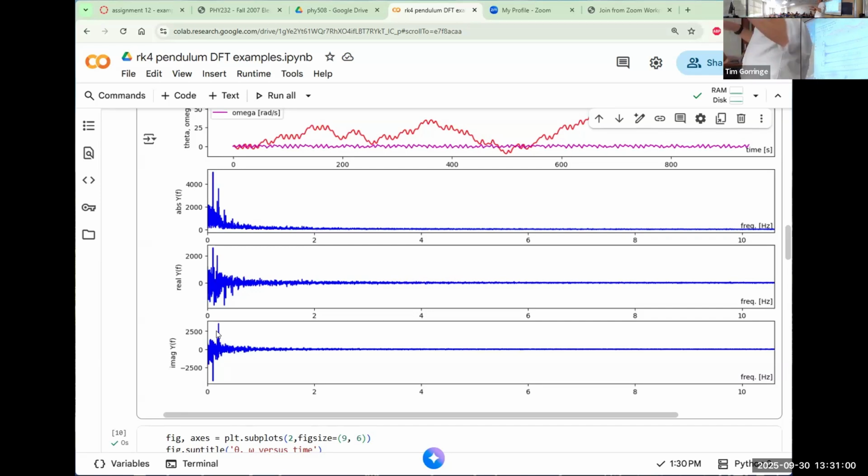Random motion would correspond to a completely flat frequency distribution. This is not random motion, and it's not completely flat. It's noisier over here on the left at low frequencies. The noise dies off over here on the right at high frequencies. So again, chaotic motion is not random motion. The frequency distributions of chaotic motion and random motion are different.